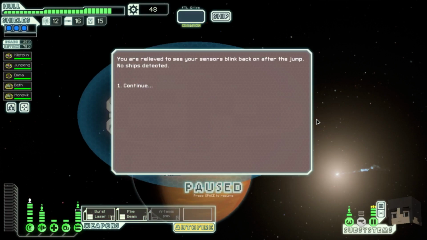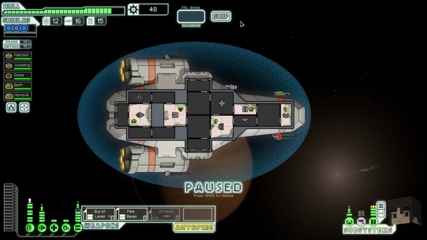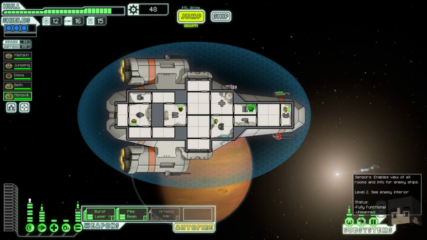You are relieved to see your sensors blink back on after the jump. No ships detected. Hold on, I just need to check it. Okay. Continue. Okay, so nothing happened. Oh, there. I had to check the message real quick. Oxygen is almost back to normal levels. We're just going to give it another quick second here. I could just turn that down a little bit. Then again, we're about to leave and it's going to be pointless again anyways. Can I just unpower it now? I can't unpower it.